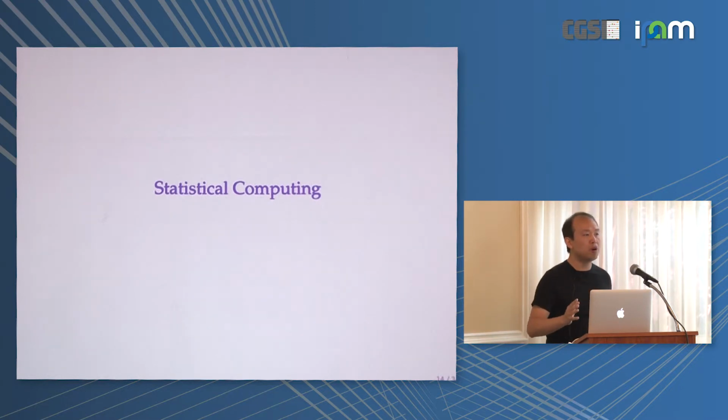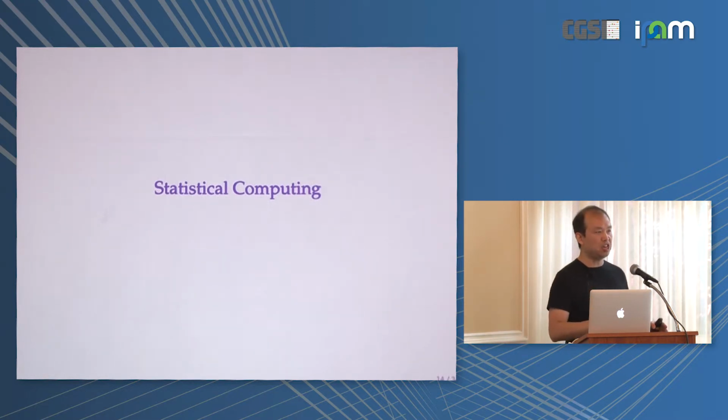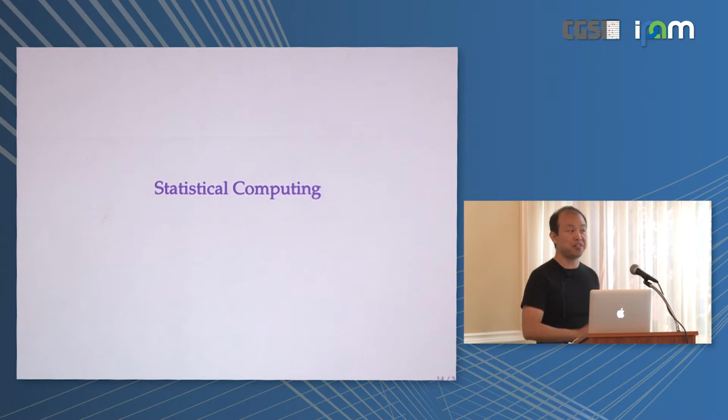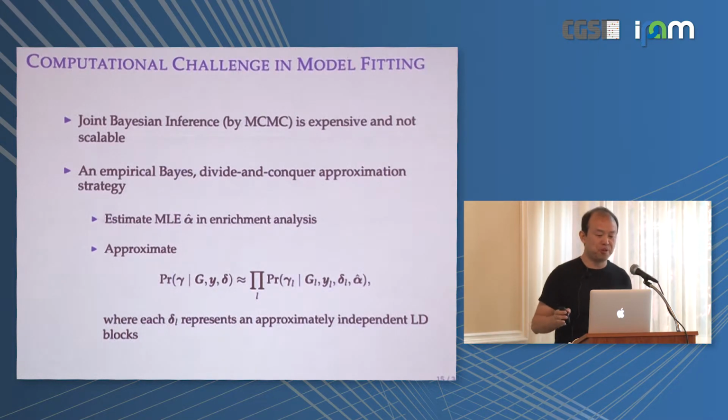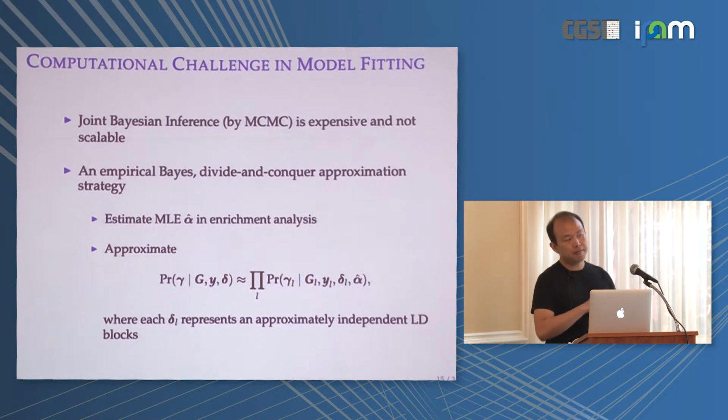Now you have the whole model. The goal is to fit the model and get something useful. Usually, if you have a Bayesian model, people are going to say, all right, you should run MCMC on it. But a particular issue here is scalability. MCMC is expensive and not scalable. But think about this.